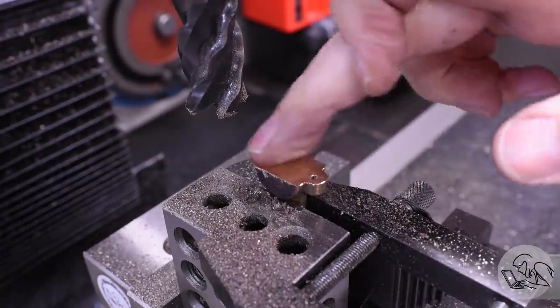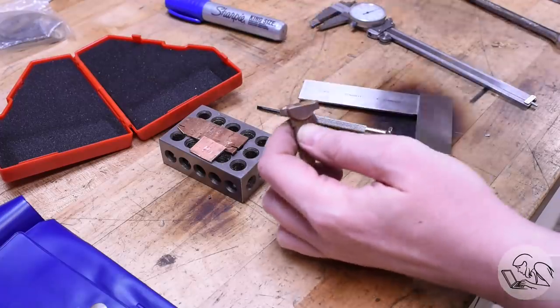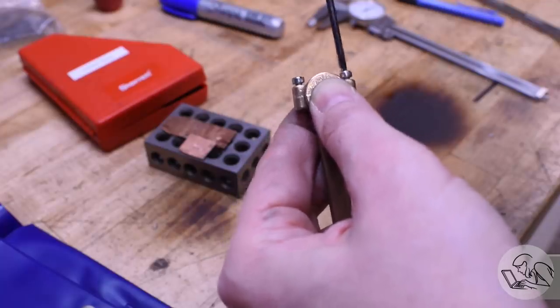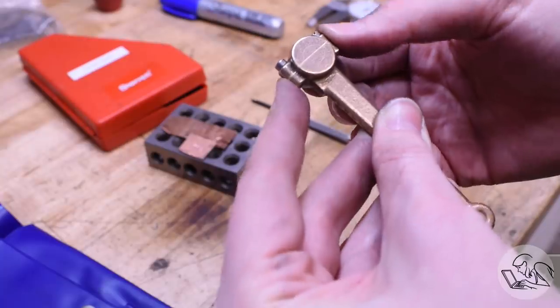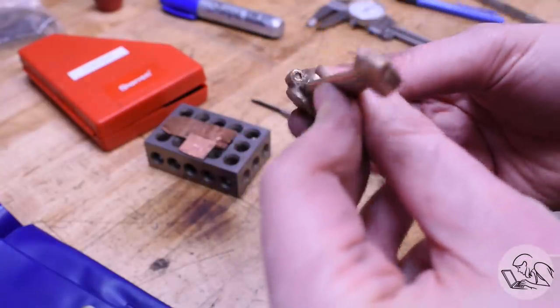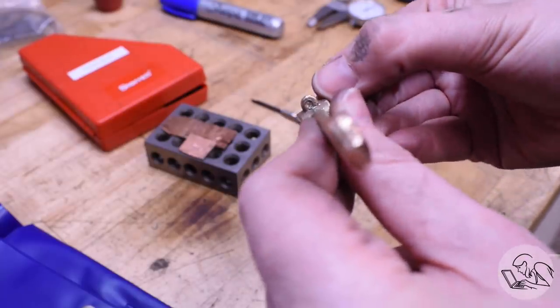So now I can deburr the holes and put the bolts back in. And anytime I reinstall the bolts like this, I put the surface down on a 1-2-3 block to make sure that the sides of the casting are perfectly aligned, because again, there is a fair amount of clearance in those bolt holes. And that's looking good. The bolts ended up flush with the bottom of the casting, so that's a good sign that things are going relatively well.